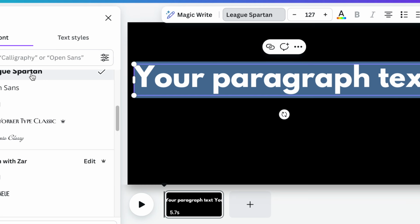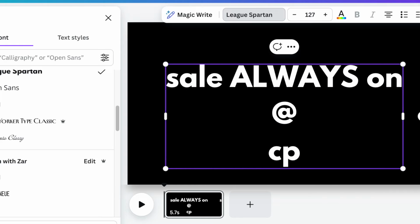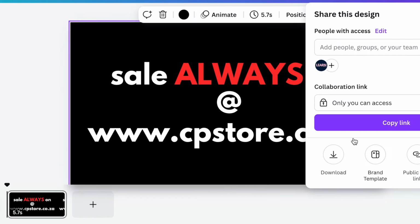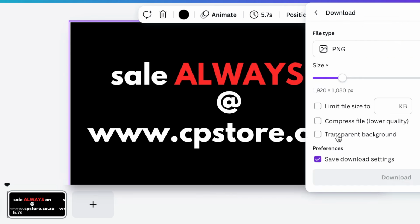So you can pick any font that you want to use. I love League Spartan. I also love Anton. Whichever one that you want, you go for it and you type the text that you want to be revealed. Once you've created your text, you're going to download it as a PNG or a JPEG. Whichever one that you want, I will use PNG, and you download it.